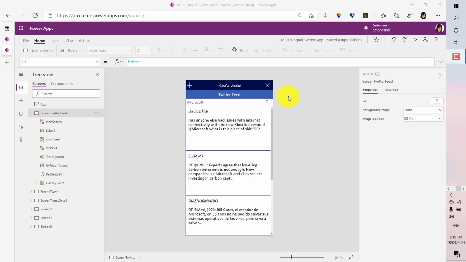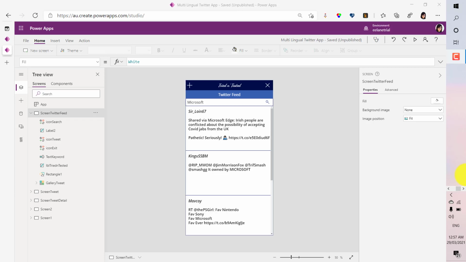So we could not do the same like what we have done in the previous episode where we use the Microsoft Translator V2 connector, because that does not work automatically. To get it translated, that needs to be triggered by a button or something. But for this one, I want it to be automatically translated as soon as the user opens the app. So what we're going to do is use the language function in PowerApps. Now let me show you how you can achieve this in 4 simple steps.